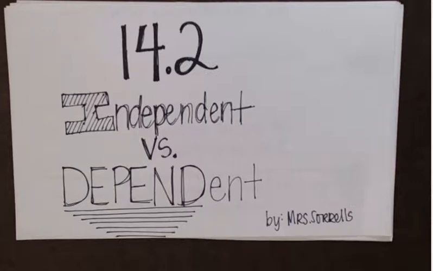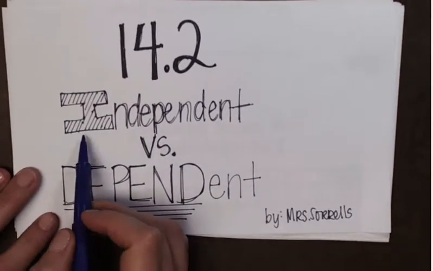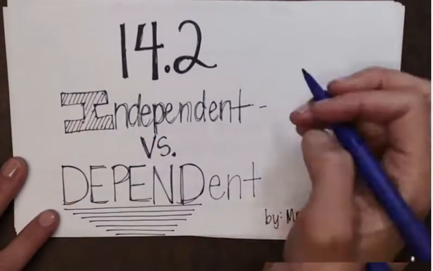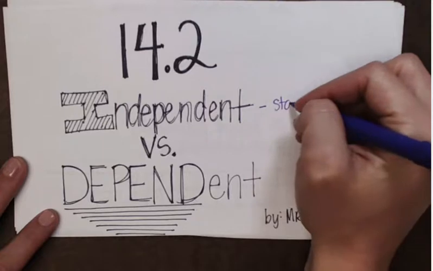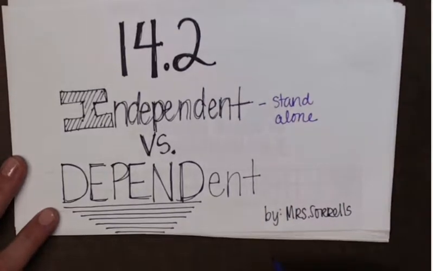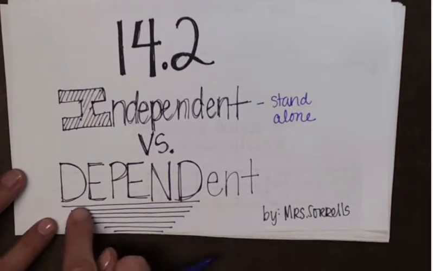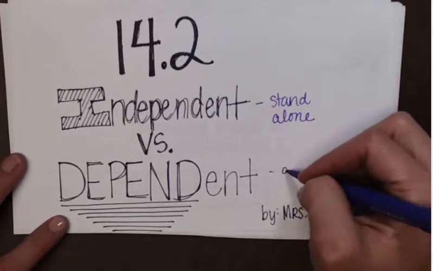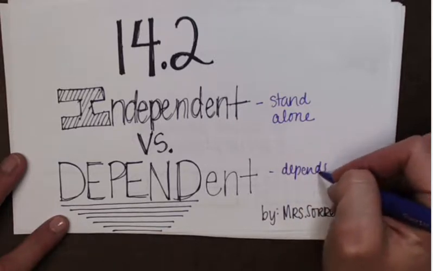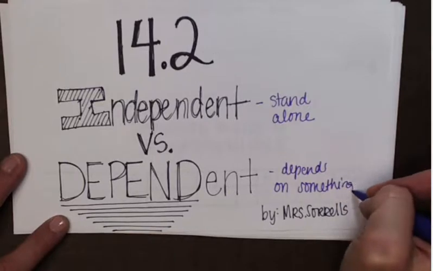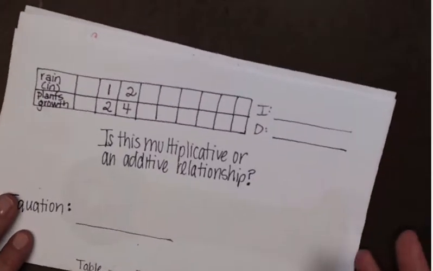Alright, for all you visual learners like me, I like to use visuals to help me. So this is the independent, and I have colored in the I because independent, they stand alone, meaning it can be by itself, and it's okay. The dependent, look at the word I've underlined. In the word, it says depends. So this one depends on something else. Okay? I know this isn't your notes. This is just to help you out. Write it down if you feel like you need to.